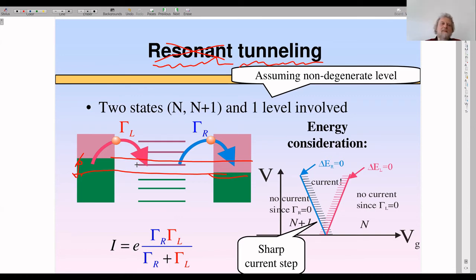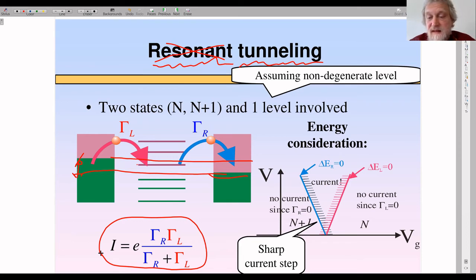All right, what will happen then if it's arranged like this? Electrons come to this level from the left lead, go to the right lead. That happens with the rates gamma L, gamma R. One can compute probability for this level to be filled. One can compute the current through the structure. In this case, we assume that the levels have been spin split. It is important. In this case, you can forget about interaction, right? Why is it so? Because we have either zero electrons, no interaction, or one electron, and an electron cannot interact with itself. So once we arrange the situation of resonant tunneling, we can forget about this.